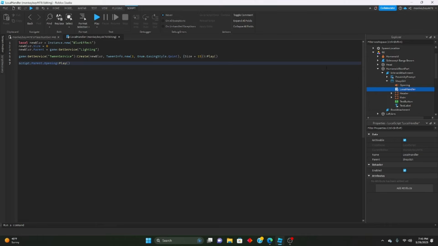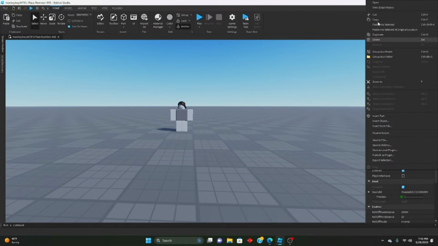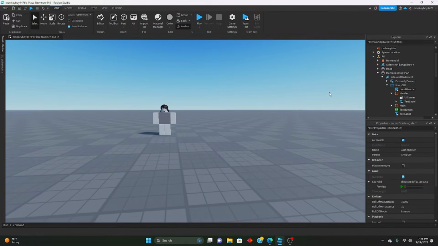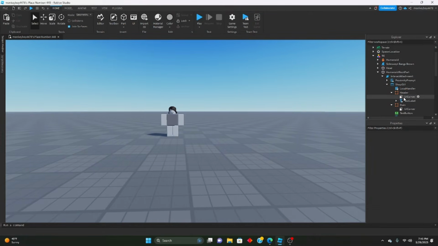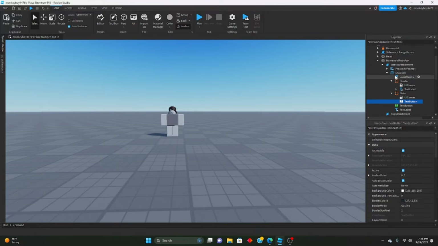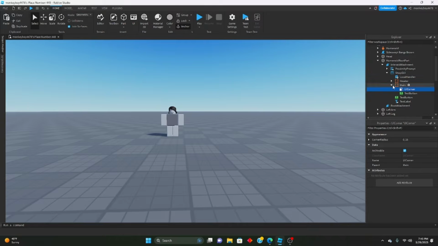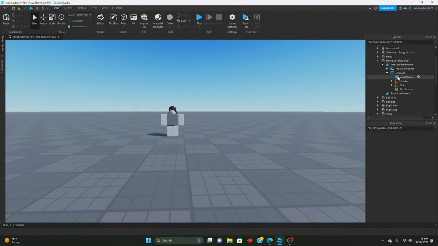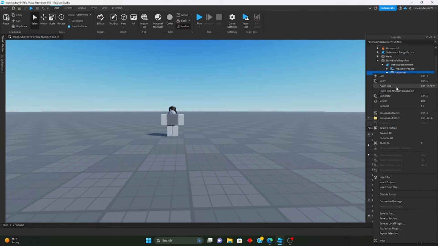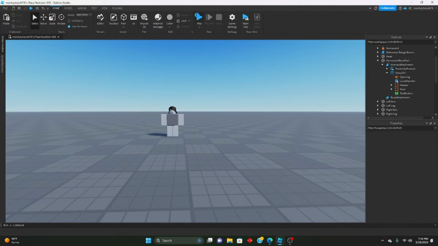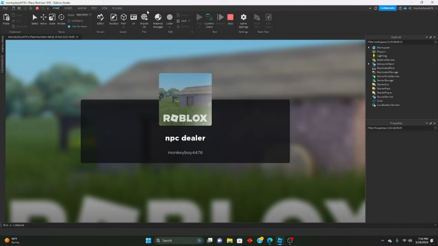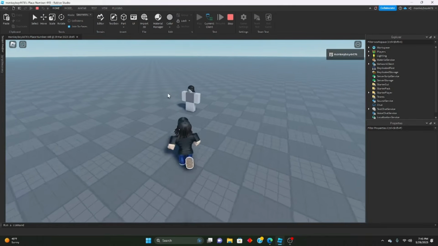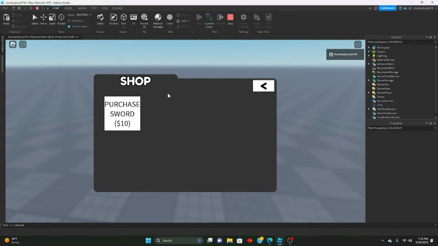What is this button? Let me just copy that. So I deleted this button in here, but what is this button that it's showing? Is it this text label? I'm guessing it's this text label. I'll delete that. So we'll reinsert this. I don't know what it is. That was very annoying, but whatever. There we go. It's gone.